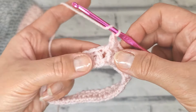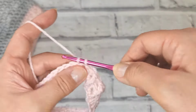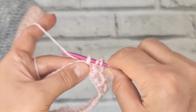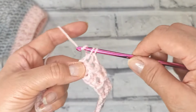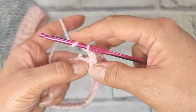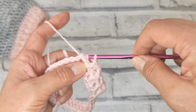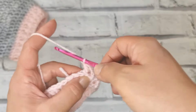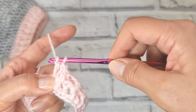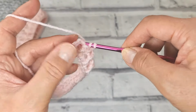yarn over, back post into the next one, double crochet, yarn over, front post, double crochet, yarn over, and a back post. Make sure you get the right one. Back post, there you go. Double crochet, yarn over, front post, double crochet, yarn over, and back post, double crochet.